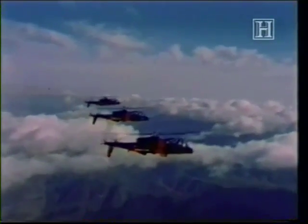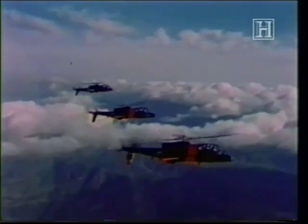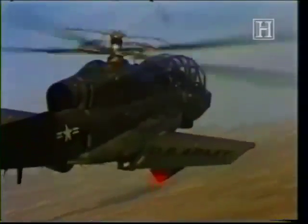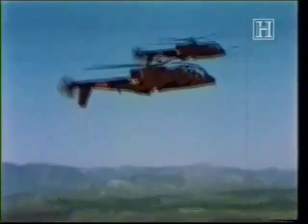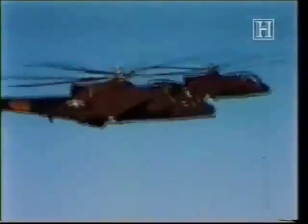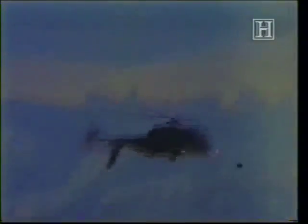But a major problem soon arose during efforts to expand the Cheyenne's flight envelope even further. On March the 12th, 1969, tragedy struck when one of the 10 prototypes went down off the coast of California, killing the pilot. The accident occurred during a flight to investigate a variation in rotor thrust that sometimes occurred at high speeds. The phenomenon, known as the half-P hop, caused the pilot's arm to operate the collective lever to an ever-increasing amplitude. This uncontrollable action, commonly known as pilot-induced oscillation, continued until the rotor blades came crashing down through the Cheyenne's tail boom and canopy roof.